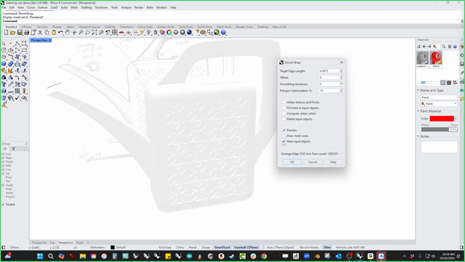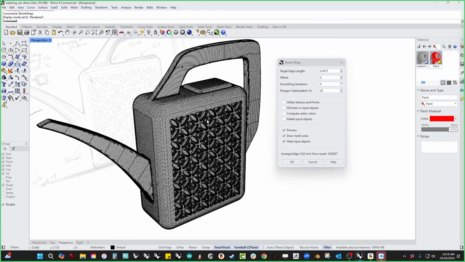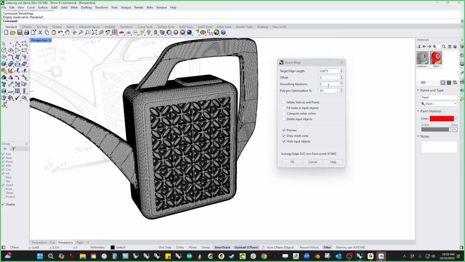Now, if I turn the mesh wires back on, you can see there's a lot of meshes, a lot of things in here, and that's because we have the polygon optimization set to 10. If I take this and I bump it up to like 30, what it's going to do is it's going to throw away, in places where it's flat, it's going to get rid of polygons, and places where it's curvature, it's going to keep them. So if I bring this up to like 50, this is nice because it actually drops the polygon count a little bit, and it makes it a little bit easier to deal with. And then the last thing I want to do, I'm going to throw like, I don't know, 3 smoothing iterations on this and just let it soften just a hair.